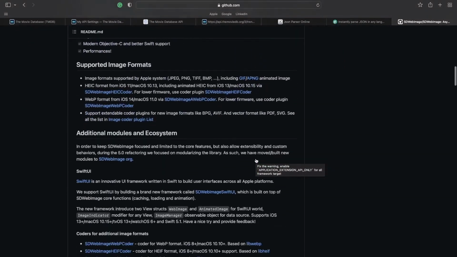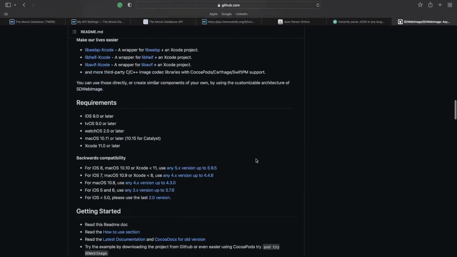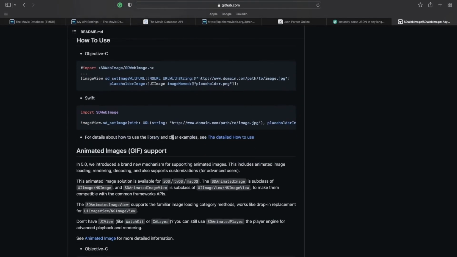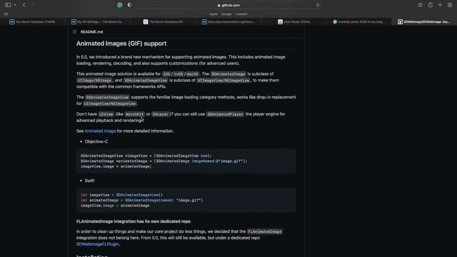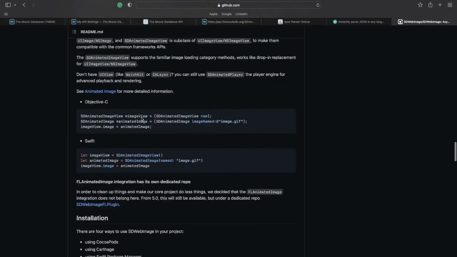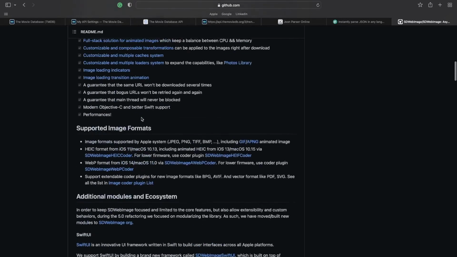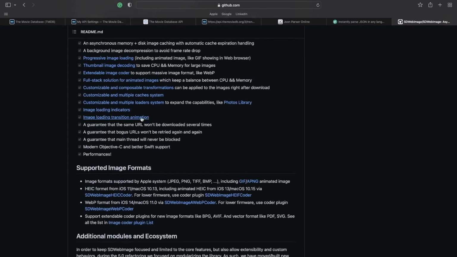It is even useful for SwiftUI. We can use this third party for loading the image. It will take care of the caching part and all the other mechanisms, so you are not going to think about it. It is available in the Swift package manager and also in CocoaPods.